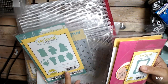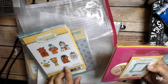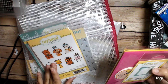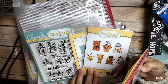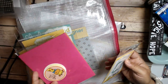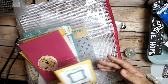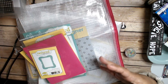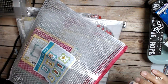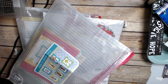I get the die set, and then this really cute stamp set that you can make a bunch of different projects with. They have a get well, a graduation and a birthday, and the rest could be whatever you want. They give you the ideas here. It could be a baby, a thinking of you, just a note. And then you get envelopes and seals, and the seals are super cute. And then you get this focal frame that your little critters can fit in really nicely. I think you also get these little gems, so you could do a shaker with the gems or however. So I'm excited about that.